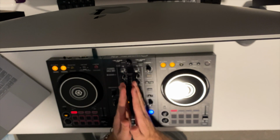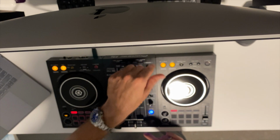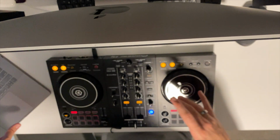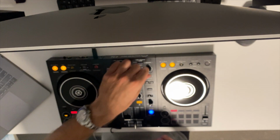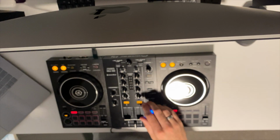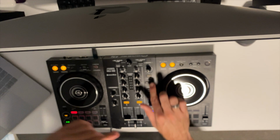Exactly the same settings for both of these decks here. And then this is master out. Now, I don't have a master connected because I don't have an individual speaker system, but I'm routing the output through my laptop speakers. So this does nothing at this point, but that would control the master out to the PA, to the crowd. You can cue the master here as well.